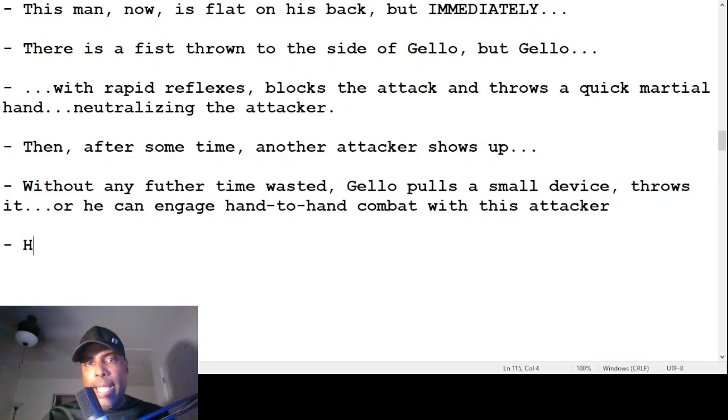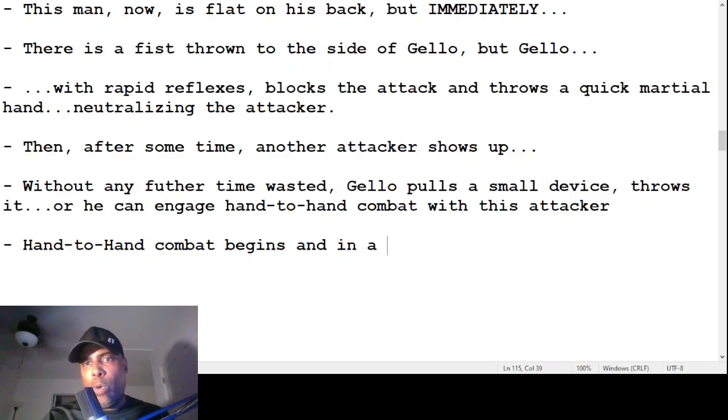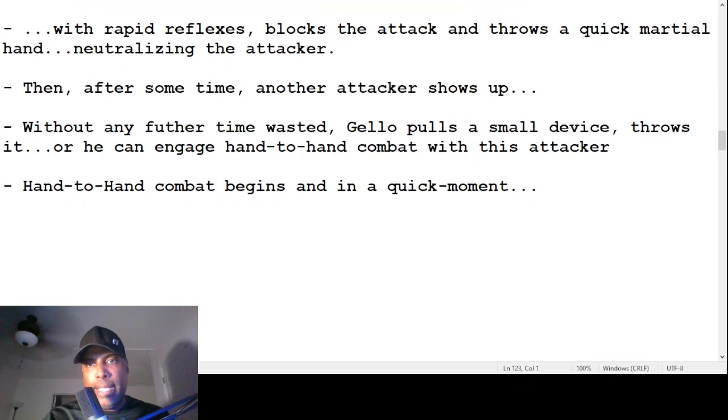So hand to hand combat begins, and in a quick moment, 1, 2, 3.